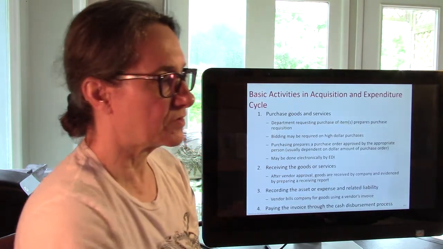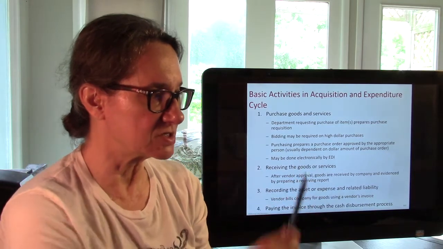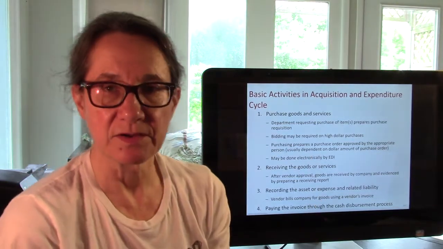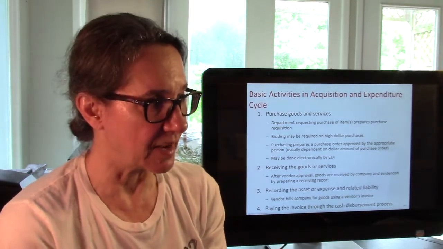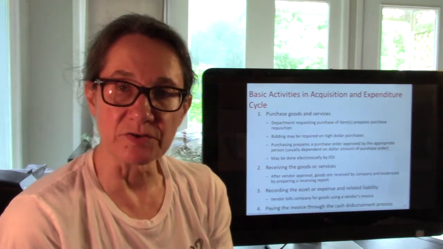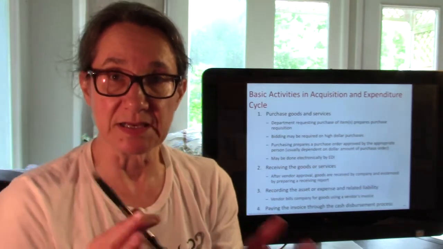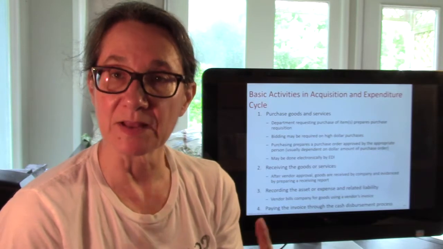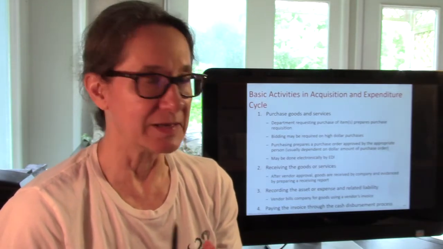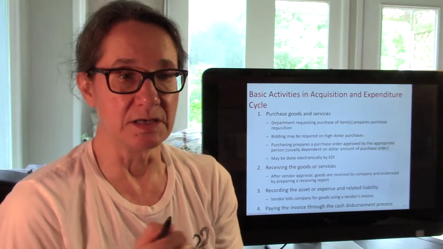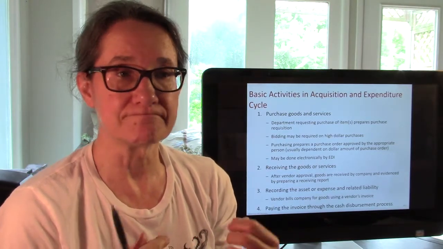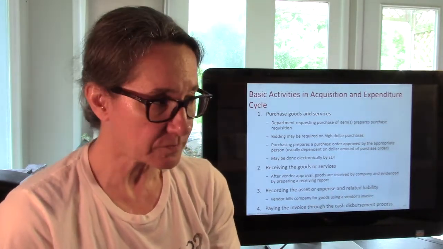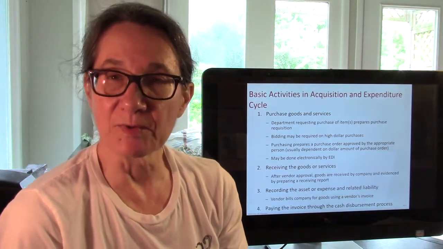All right, so here's your basic activities. We're purchasing something, we're receiving something, we record it, and we pay it. All right, so at any step along the way, something could happen. So as auditors, what we're checking are, of course, ultimately the account balances, right? So is that inventory number the right number? Is that accounts payable balance the right balance? Is that expense the right expense? Is that asset value the right value? Because something we purchased could become an asset or it could become an expense, right? So that's what we're really ultimately worried about.